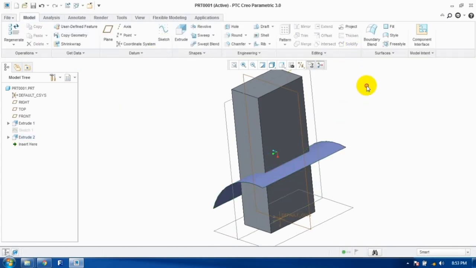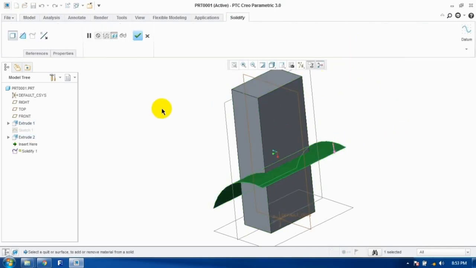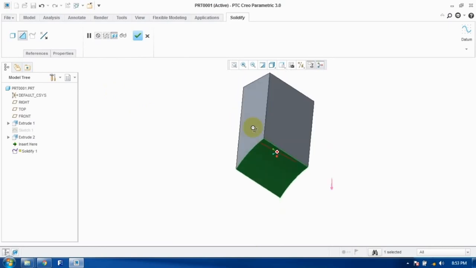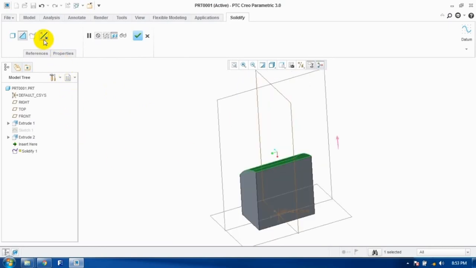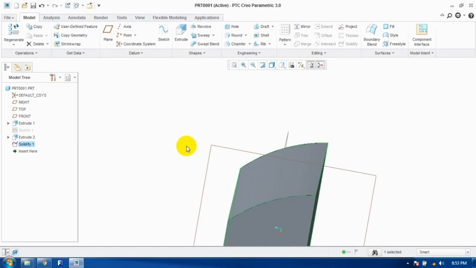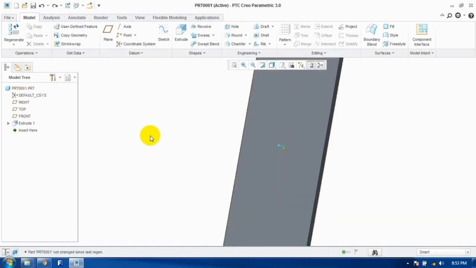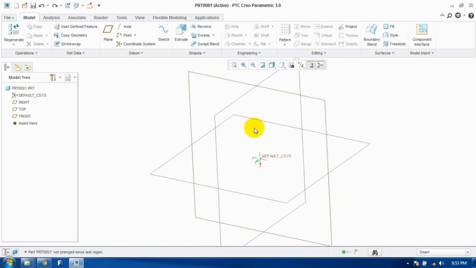Yeah, two solid parts. You have to select the solid first, select the surface first, the solid part, and you have to choose the cutting option so that you can see the cutting of the particular shape. If I don't like the shape, you can change the direction. Confirm. The last two groups: this one is for intersection, and this one is for arch.